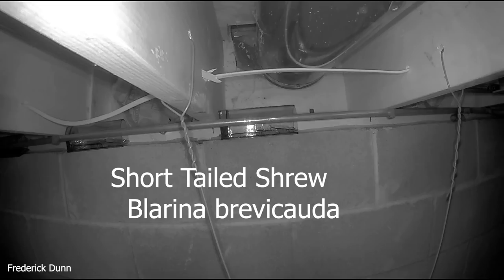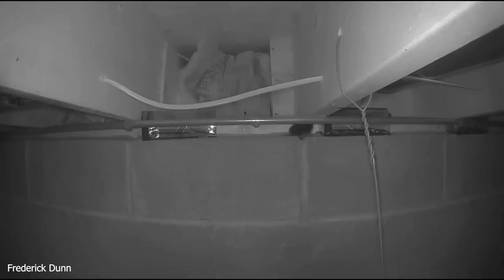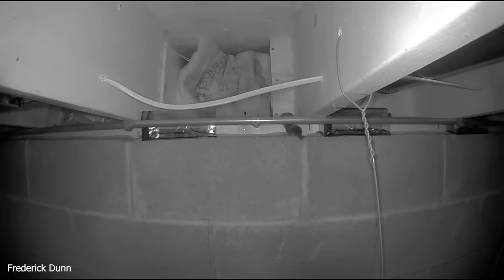And what's it hunting? Why did it come into the house? Well, it's hunting mice. So that thing is better than any mouse trap you could put up. Because look, it's going to go into every little nook and cranny. It doesn't have a great sense of smell, which is really fascinating. Look at it go right down there. I hope it finds those mice and munches them all up. Now there are some nightmare aspects to this little mammal. I'm going to explain that as we go too. But I'm glad to have them in the basement.